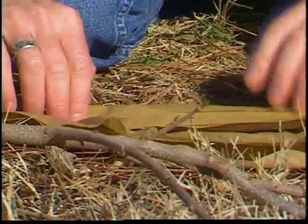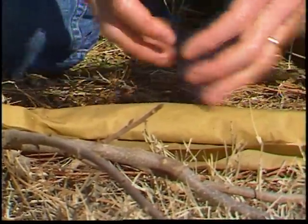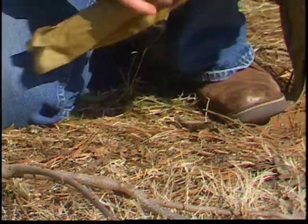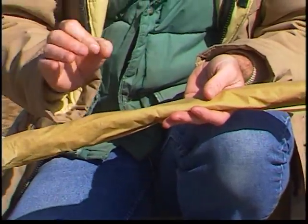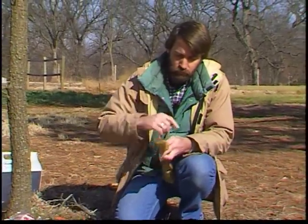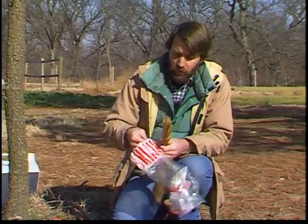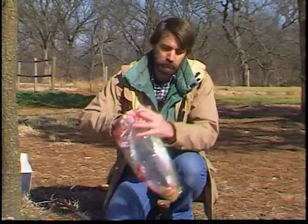wrap up your graft wood in bundles. You can have them in very large bundles. They don't have to be single or double sticks like this, in either moist newspaper or moist paper towels. Not sogging wet, just damp enough to keep that wood from drying out. You can tie the bundles up with rubber bands or something else to keep them together. Then put them in a plastic bag to keep the paper towels from drying out.